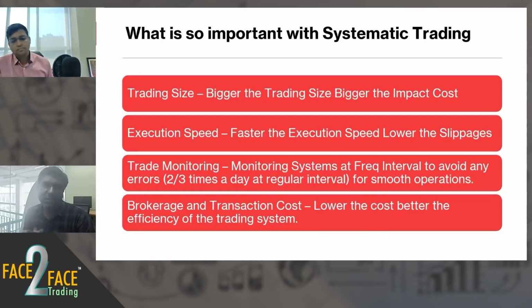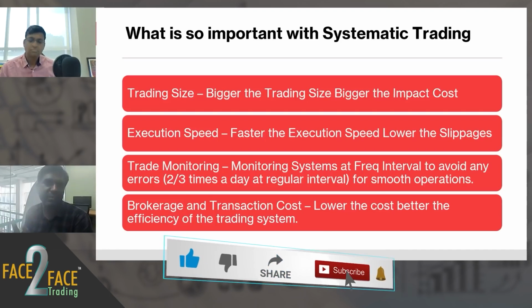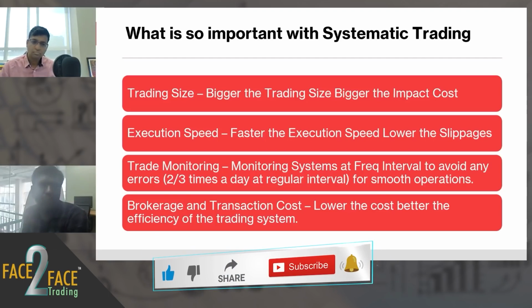As I said, when you are running a system, you are running a business, right? A business, how do they make money? They identify a process, they keep on doing it over and over, and over a period of time they keep repeating it, and that's how they generate money. You get into any big business, they have a process, they follow the process, and they end up making money. The loss is also part of the game here.